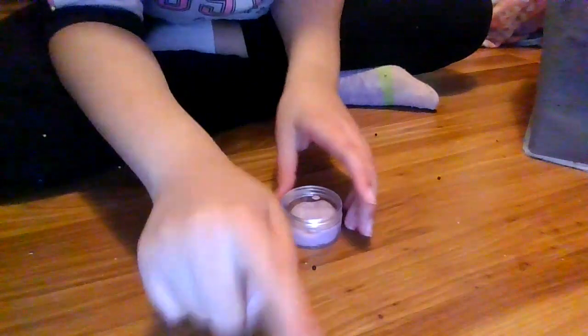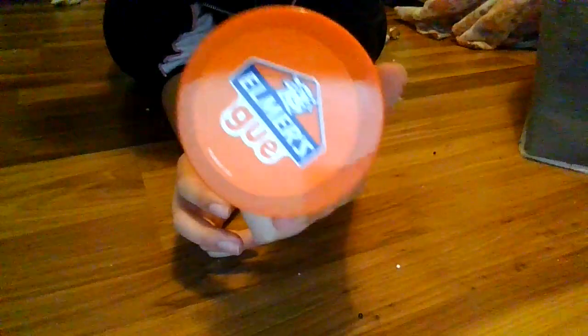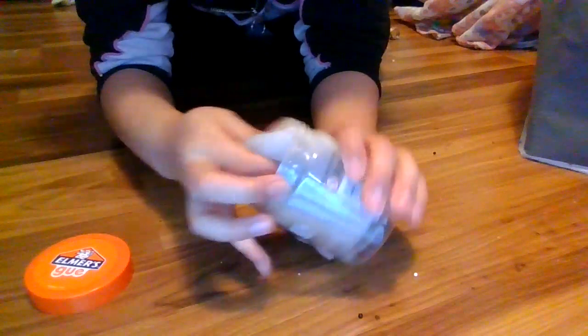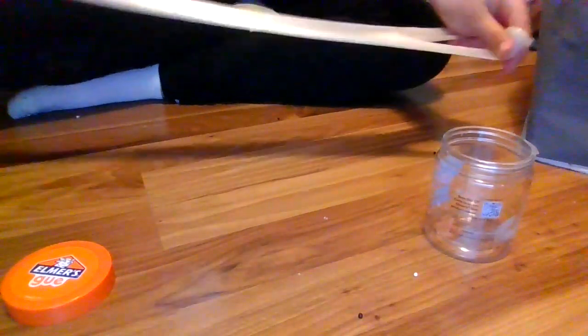I quite enjoy it. And finally, this is the last one I have. I did review this in a short, I'm pretty sure. I can't remember. This Elmer's Goo Slime. This slime is amazing. This is called Glassy Clear.